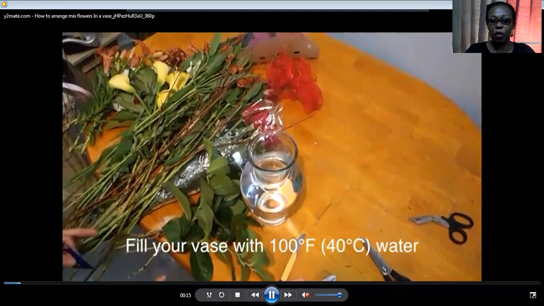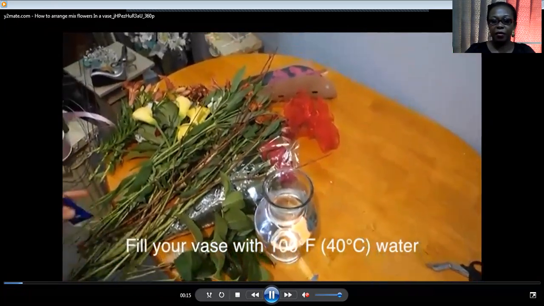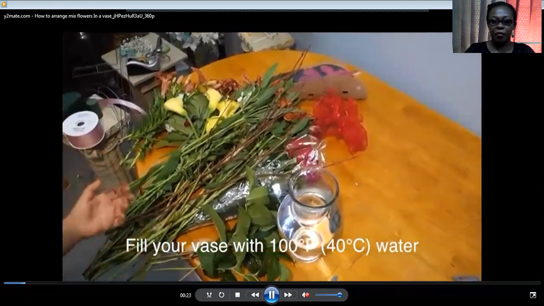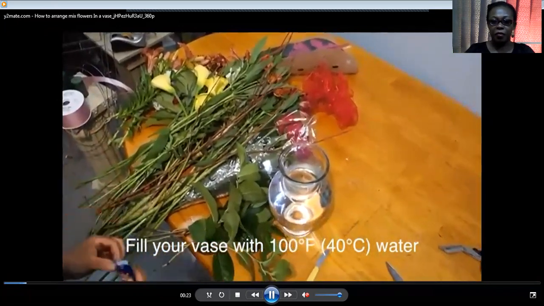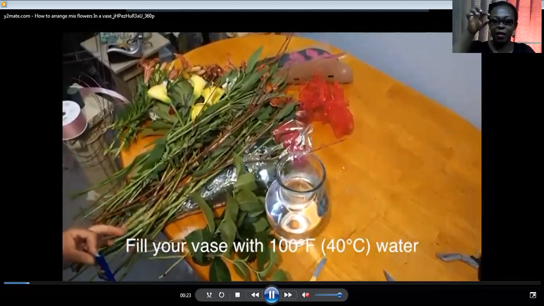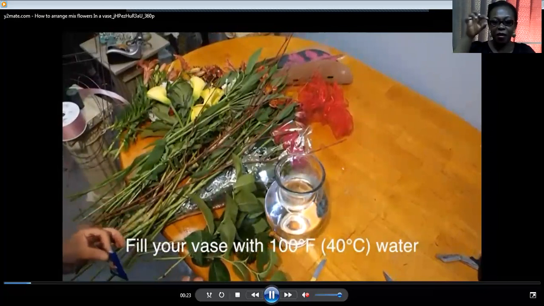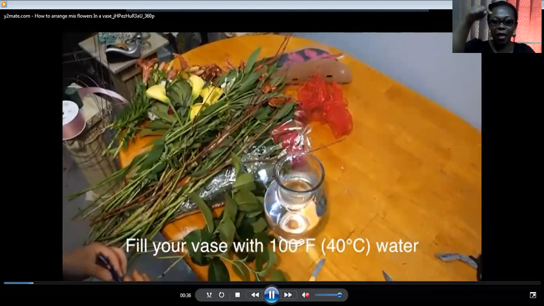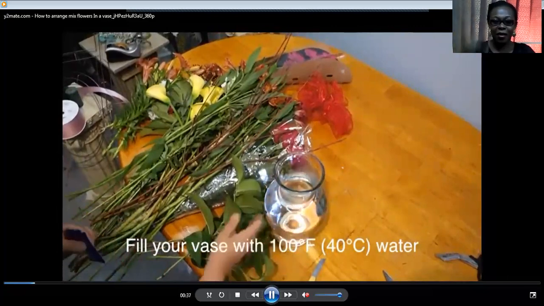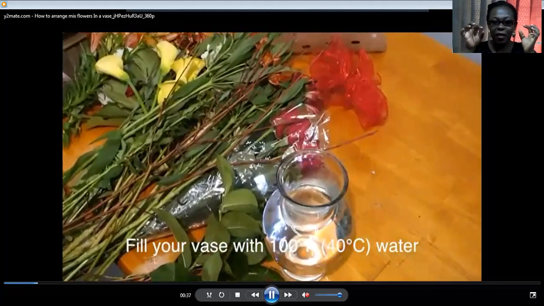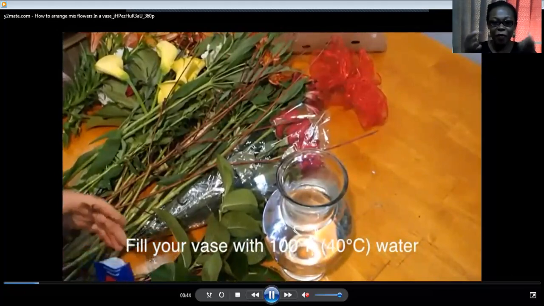Fill your vase with water. You can see the vase. You can see the flowers of different colors. You can see water in that vase. Can you see it? All right. You can see scissors, or a sharp object, a knife, can be a knife cutter.